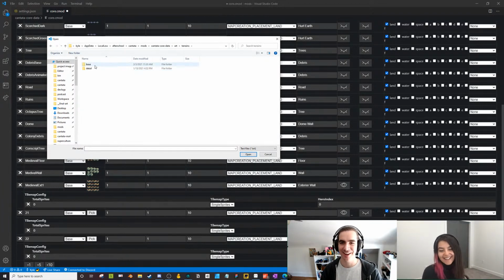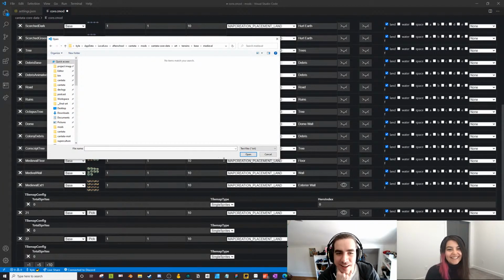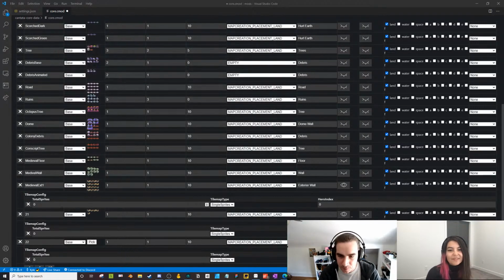There are too many. I forgot to keep loading these in. Exterior wall 2. So this one has, that's 12 sprites. Oh no, 16 sprites. This one's got 5.